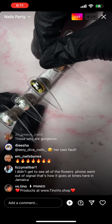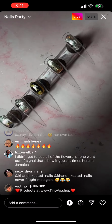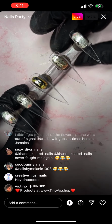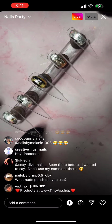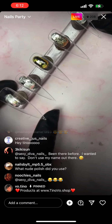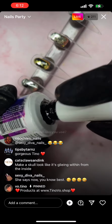Now let's see here. So I want to do something smoky. Let me think. Some sort of skull for Halloween would be good to start out. So maybe a smoky skull with butterfly on it. Remember, I used to demonstrate that a few months ago. I think now it's just the right time to do that. Or a floral skull. Let's do a floral skull. That's perfect, in between spring and Halloween at the same time. Let's do that. Floral skull.